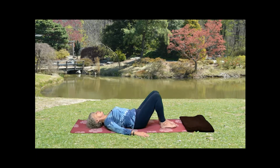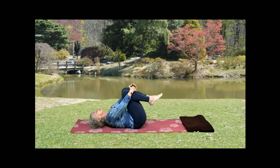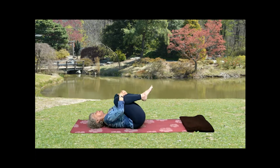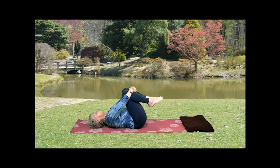So to begin with, we're lifting both legs and wrapping the arms around the legs, or some people need to just hold on to their shins. If you can hold your hands, that's good. We're squeezing, pressing the thighs into the abdomen, and releasing, meaning straightening the arms. The legs move away. You can take a breath in now, and then out.